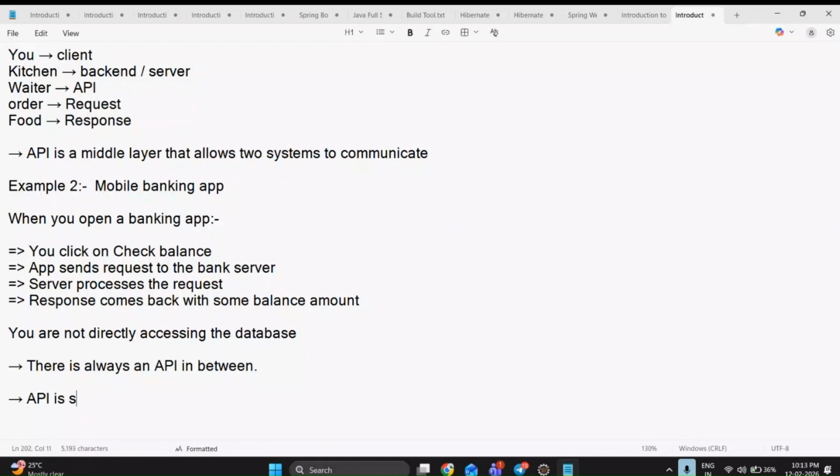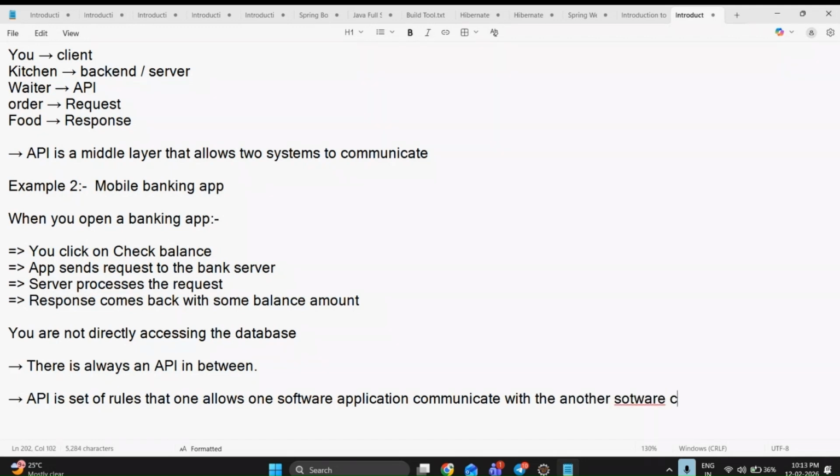API is a set of rules that allows one software application to communicate with another software application. So here we have just completed what is an API.